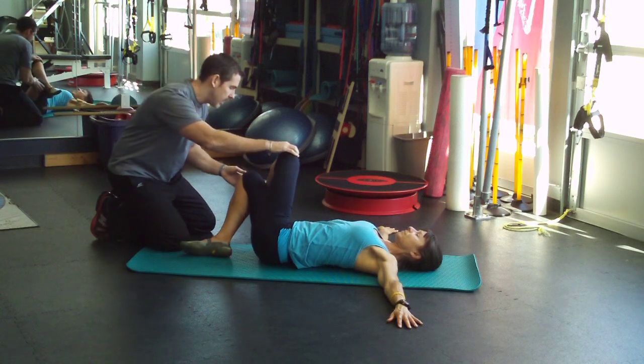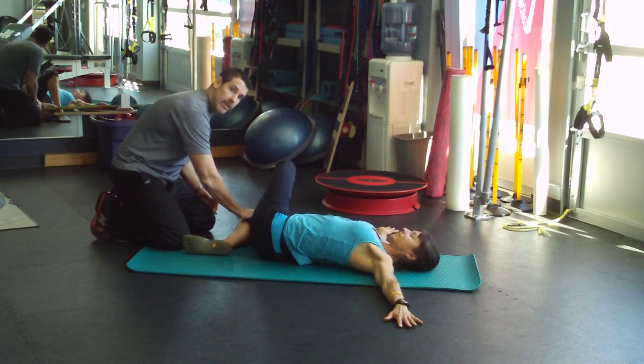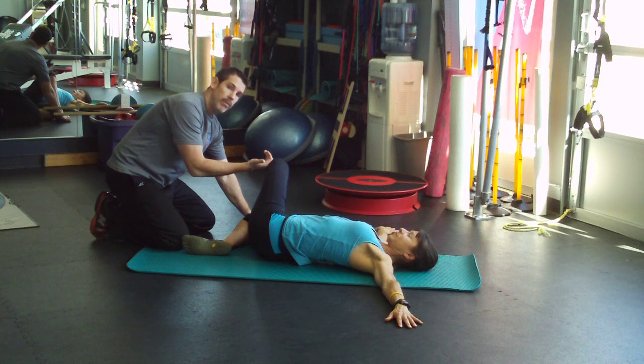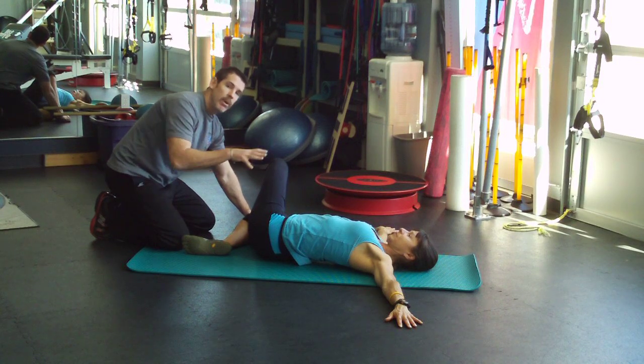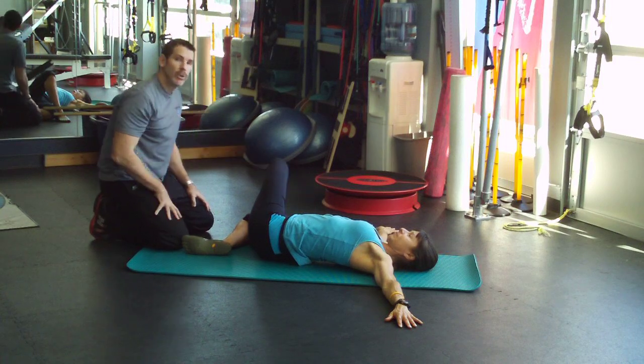So same thing, we're coming down as a unit, nice and controlled, upper body staying fixed, the outside of the right leg is on the floor now, the left foot stays fixed, flat on the floor, and there's a little pressure away. Again, emphasizing and encouraging good diaphragmatic breathing and not short, choppy breaths.